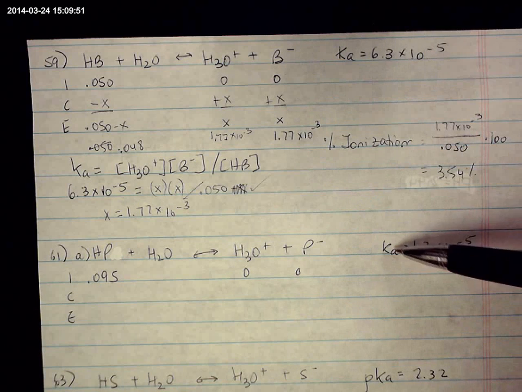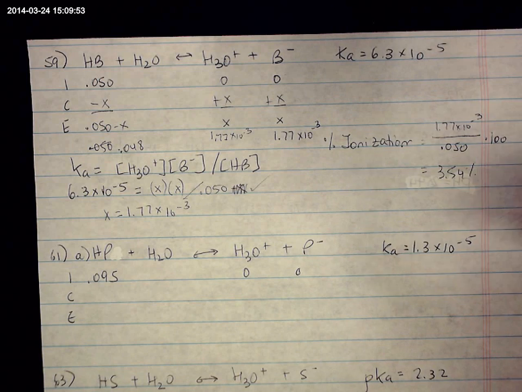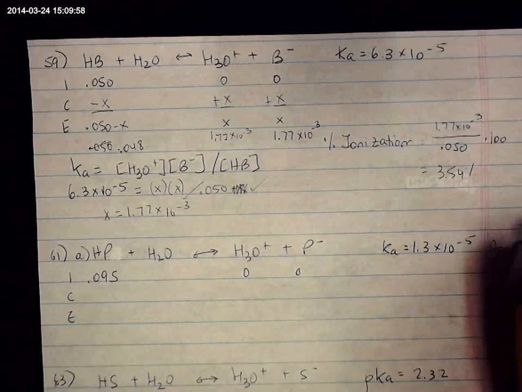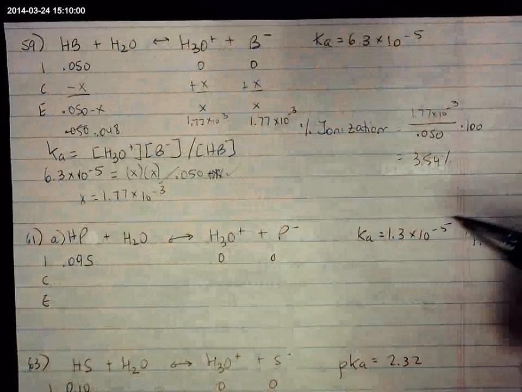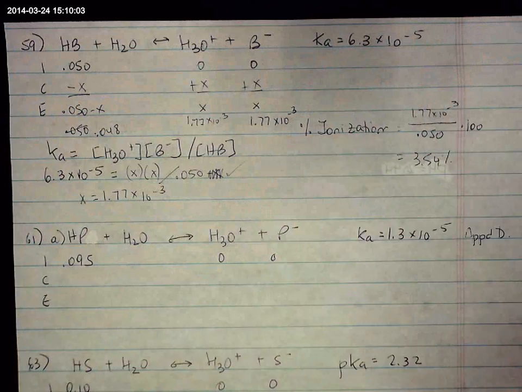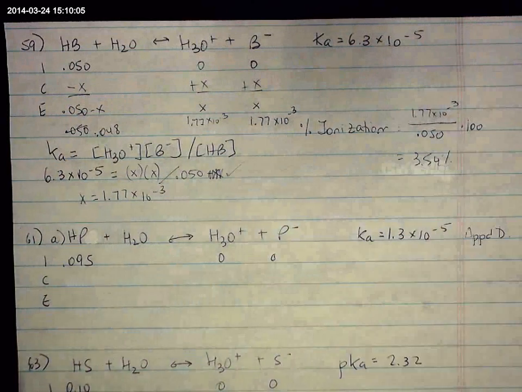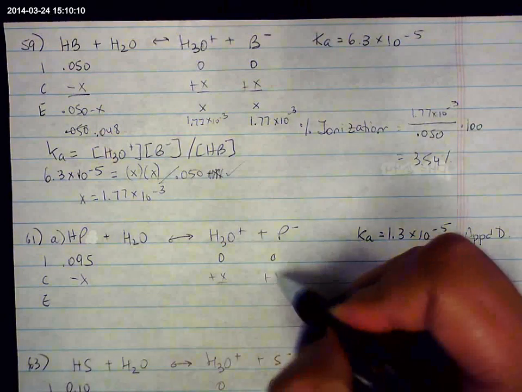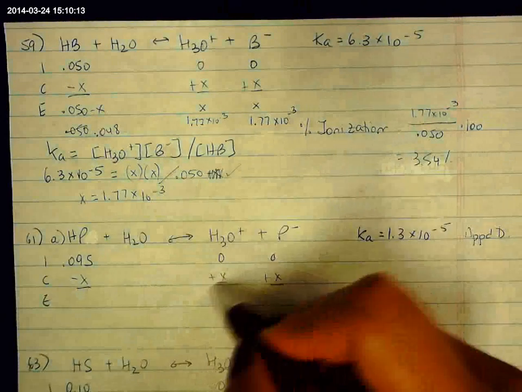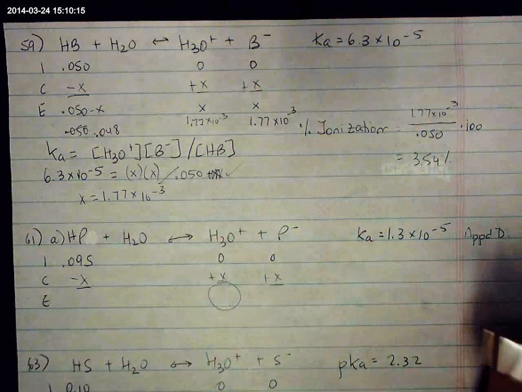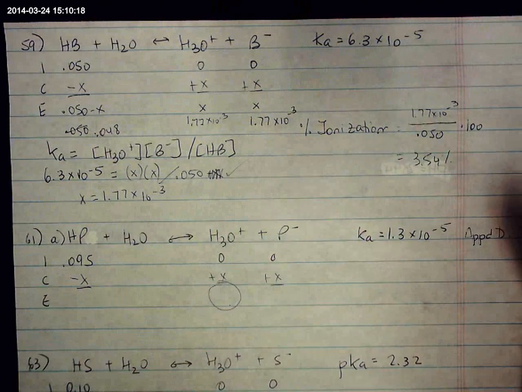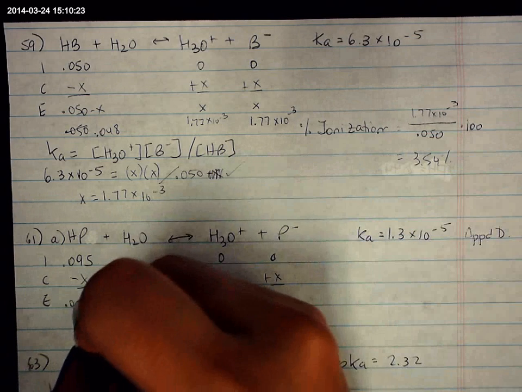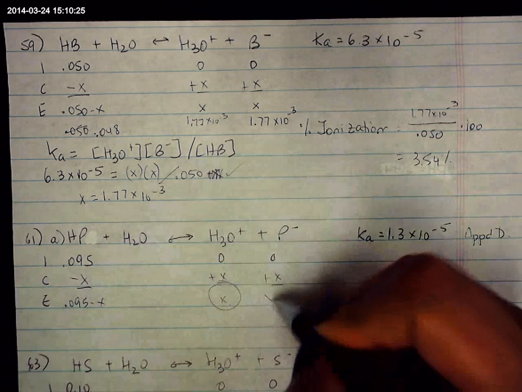They tell me, well, they don't tell me the Ka, but I looked it up in Appendix D in the back. So Appendix D tells me that the Ka for propionic acid is 1.3 times 10 to the negative fifth. All right, so that basically suggests to me that that's a weak acid. So I'm going to lose X on the left, gain X on the right. The key here is figuring out how much hydronium I make, because then once I have that value, I can calculate the pH. All right, so let's take a look here. So it's going to be 0.095 minus X, X.